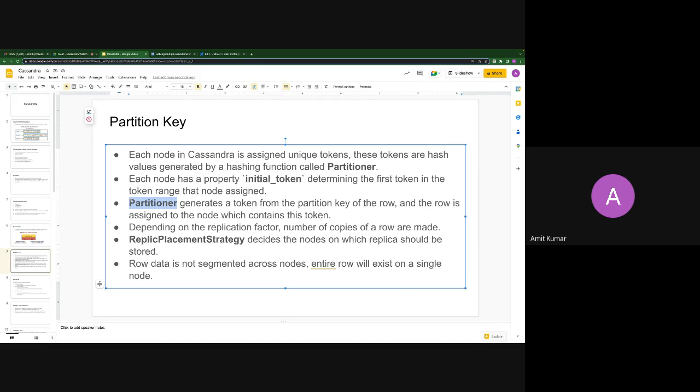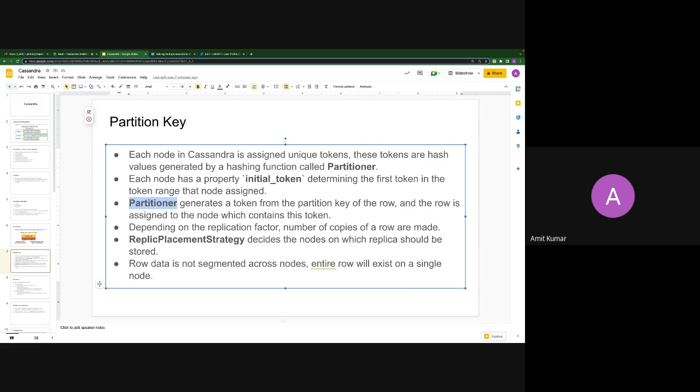So now basically we have a coordinator node which has a token. With the help of the partitioner, it will identify the token. With this token, it will ask the replica placement strategy what is the actual node, and with the help of the replica placement strategy for this node, it will identify what are the other replicas where it resides.